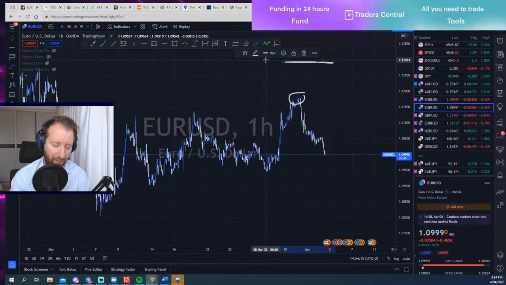We have dollar bullishness. So far, we have more interest rates to come. We have higher inflation. We have a higher labor market, and that's going to be 250 basis points of rate hikes in May and June. That is already kind of priced in, so that's not really that much. And then you can see on the other side that the tension in Ukraine is easing.